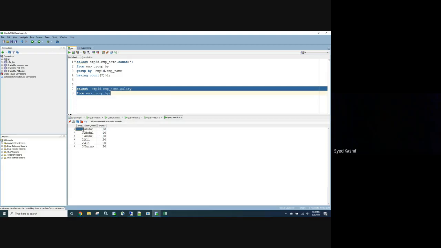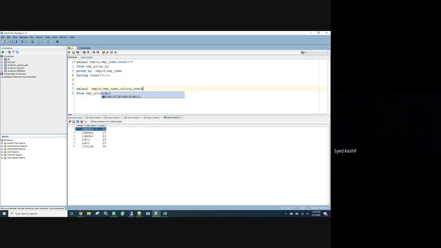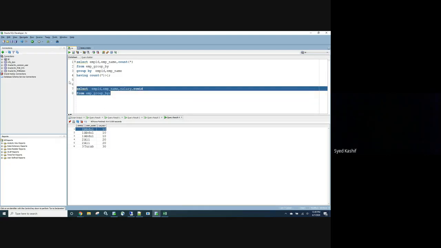Every time a record gets inserted into the database, it has its own address. How do you find out the address where this record is present? You will type in row ID. This is the physical address where this record is present. It's like these three brothers stay in the same house, but they have their own separate rooms.